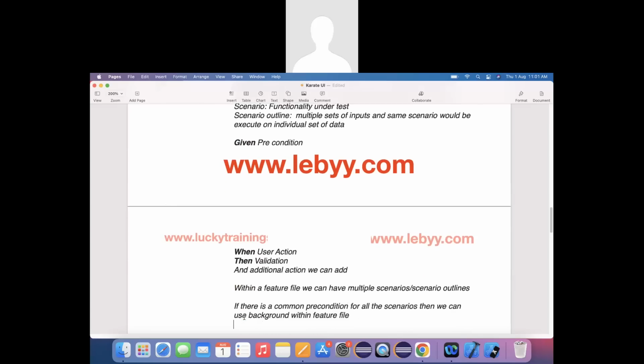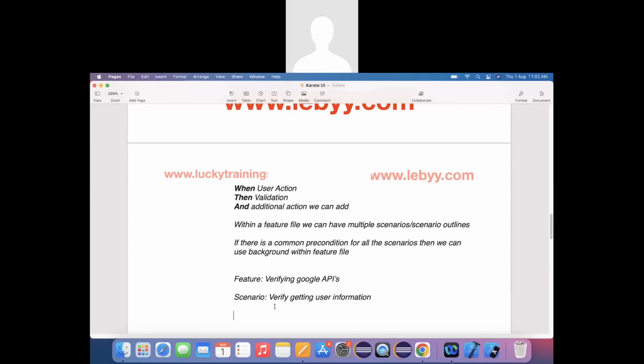Given, When, Then. And is precisely used for additional actions. If there are some additional actions, I will use this And. Okay, fine. Let us see more on this. I'm just creating a sample scenario.